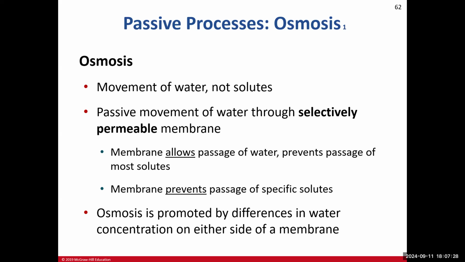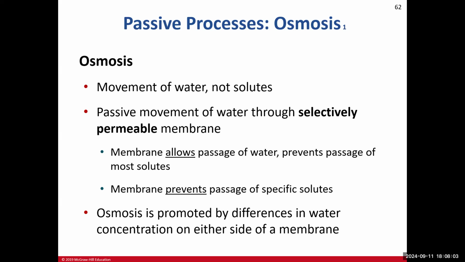So we learned about these processes that there's two types. There's passive processes and active processes. Passive processes is where you're not going to utilize any energy. We don't need ATP. That's the cell's energy source. So we're not going to use any of that. And also, the other characteristic of passive processes is that you're going to see solutes, materials, molecules move from an area of high concentration to an area of low concentration. So that's still going to apply to all the passive processes.